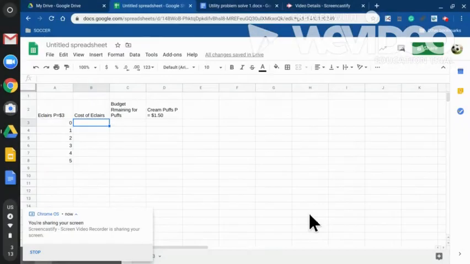Okay. So part 2. So I know how much marginal utility I have. Now let me do my budget constraint and see where that gets me. I'm going to start with eclairs because they're more expensive, so they should be the limiting factor in my consumption, right? So the eclairs were $3, and you'll see that I added that into the title so I wouldn't forget it. So then I just do equals the quantity of 0 times 3. And I'm going to copy that down.